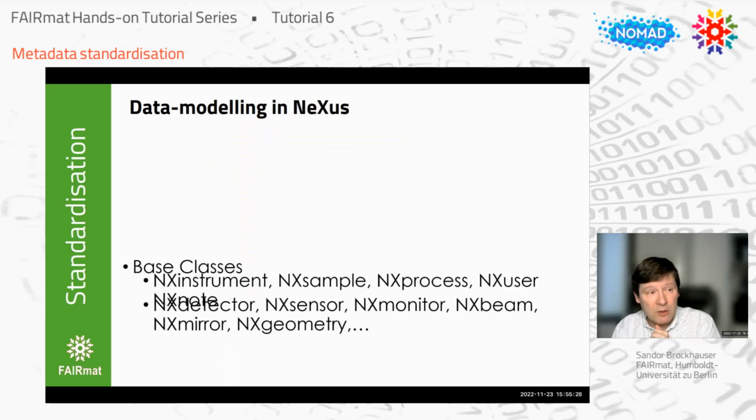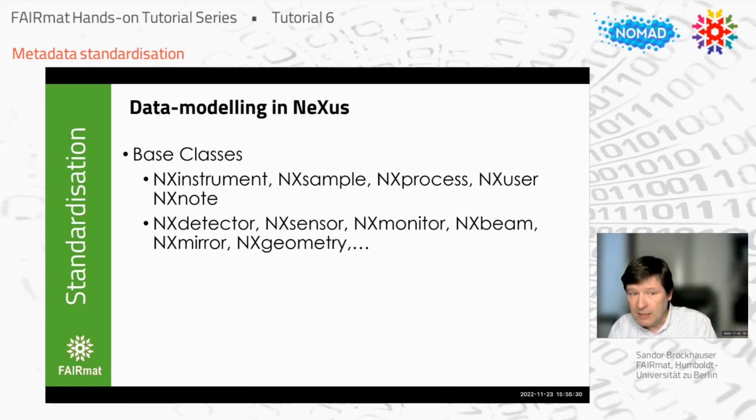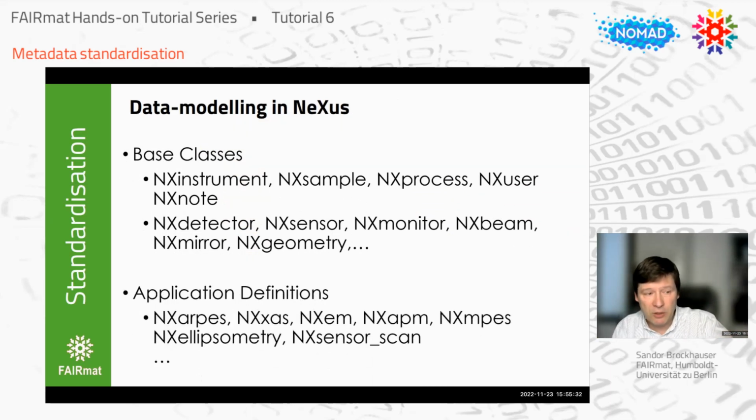How it works in NeXus, indeed, we've got these base classes as building blocks, and we've got the application definitions. Those have been highlighted by Heiko already. I would like just to highlight all the points that we need. You remember, we wanted to describe instruments, sample, the data analysis processes, the users, also the notes during an experiment. That's all provided by these base classes, NXinstrument, NXsample, and so on. And we've got lots more.